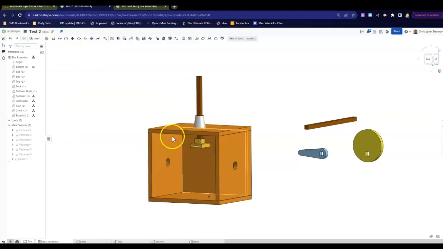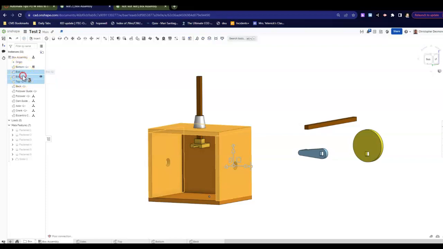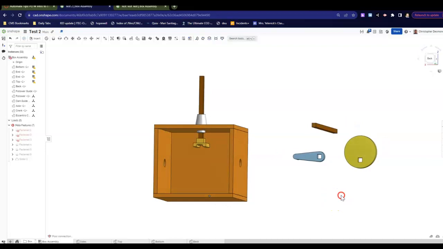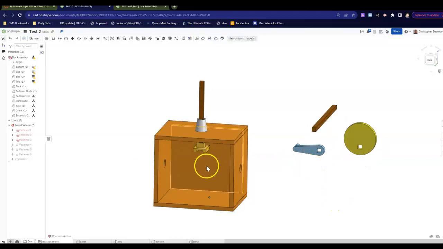All right, so the next feature to this, you have to kind of understand what we want to do with each part, right? We want this axle to spin on this hole, all right? So because we're doing this in CAD, it may make sense for us to start thinking like, hey, we want some of our features. We already made the bottom fixed, right? We want some stuff to stay still, right? Obviously, we want our slider to be able to move up and down, but this box, we're not trying to move that whatsoever. And I think as you start playing with assemblies, it will make more sense, but I'm going to fix those. I'm going to say, hey, stay right where you are.